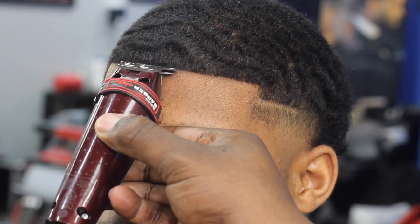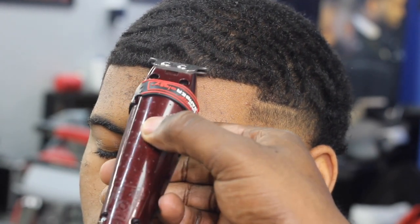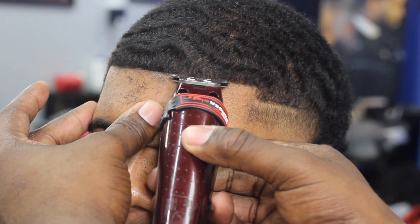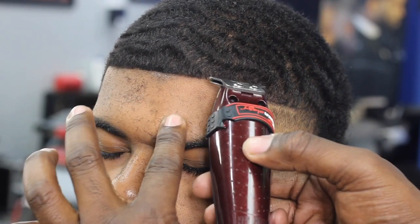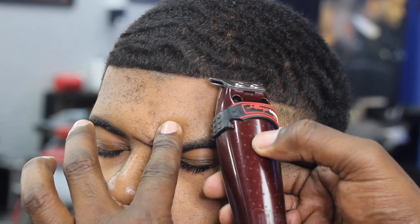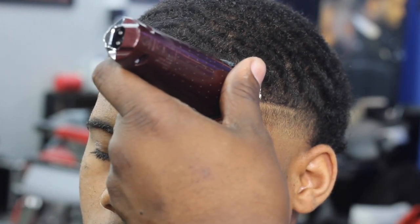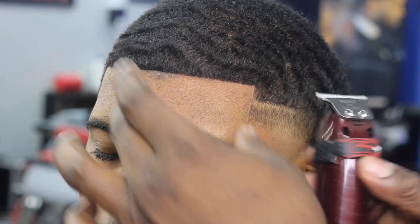I normally like to start my lineup in the middle of the head. Always hold your trimmers at an angle where the teeth can feed straight through the hair. Trimmers are nothing but electric razors. Just like you pull the skin for a straight razor, you have to pull the skin for a trimmer. Even while creating a line for the part, I'm going to pull the skin tight.